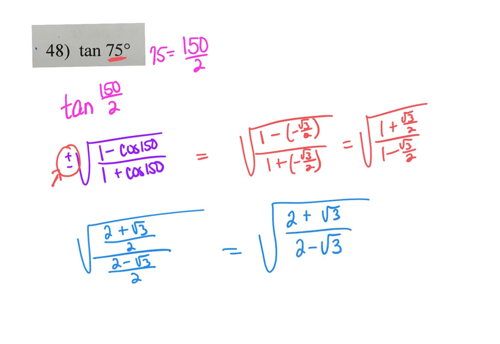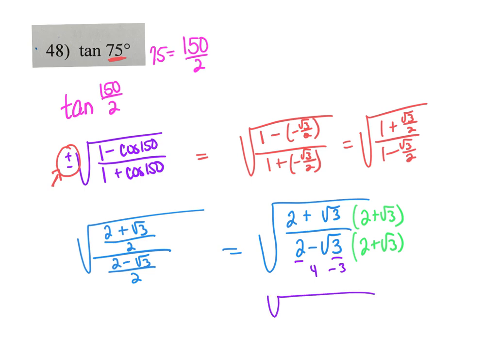All right. And then I'm just going to rationalize this guy right here. So I'm going to say 2 plus the square root of 3 over 2 plus the square root of 3. So on the bottom, you get this one squared, which is 4, minus this one squared, which is 3. So you end up with 1. So we don't have to worry about it.